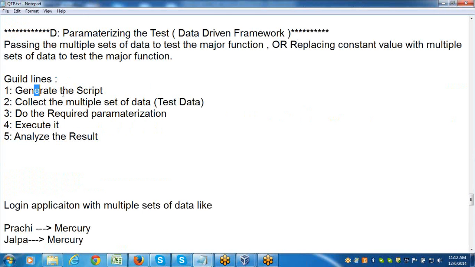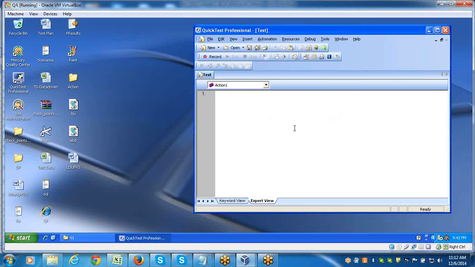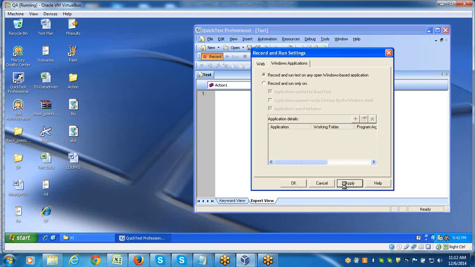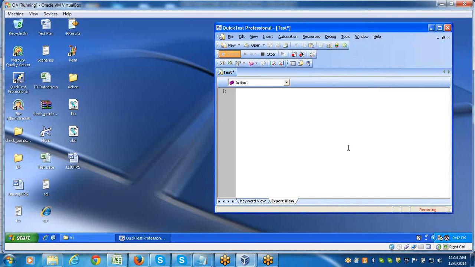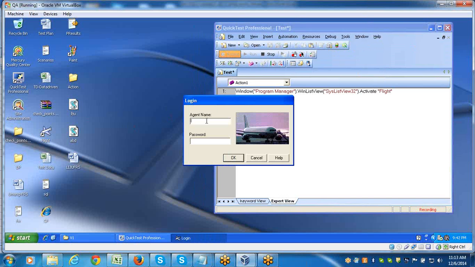Let's see. First, generate the script. Here, how to generate the script? Keep the tool under recording. Windows, apply and OK. Open the application, step 1. Enter the username called ABCD, step 2.